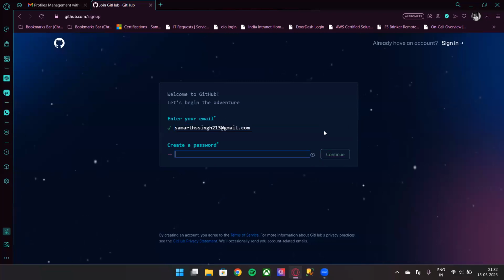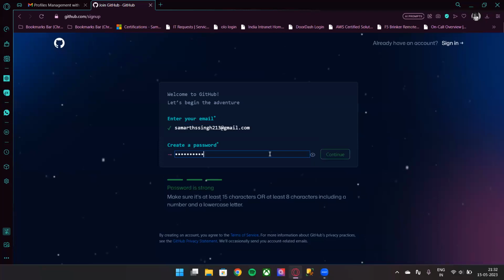Yes, Samad, you can do. After clicking continue, you're going to see this second option, which is called create password. So here at least you have to give us some password. A 6-digit password is fine. Everyone has given this password, and you have to remember the password, guys. Don't forget your GitHub password, because with this password you can log in from anywhere, on any particular machine. So just remember the passwords. Give the password and click on continue.